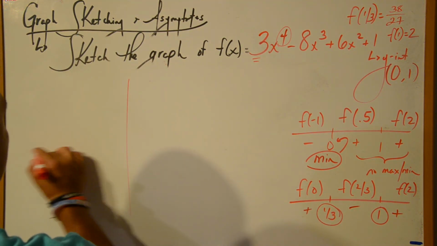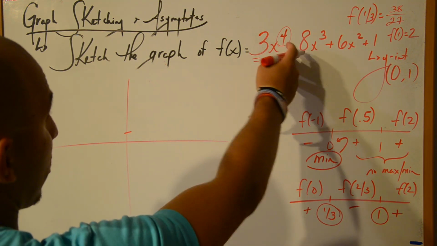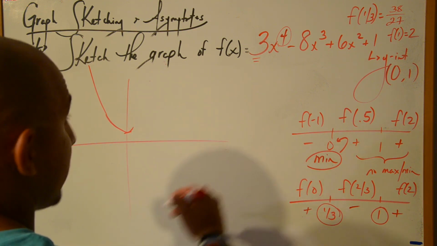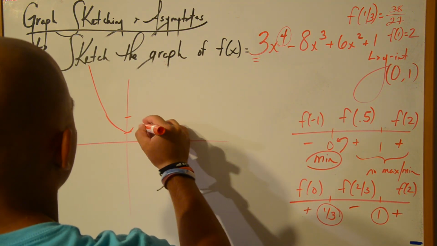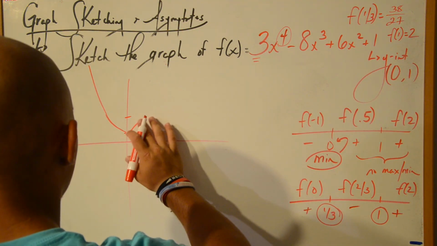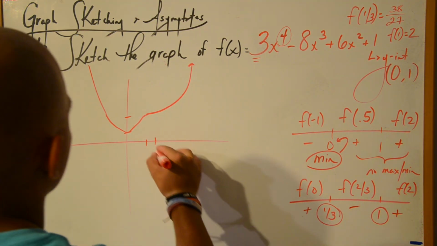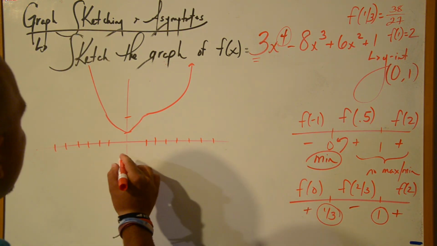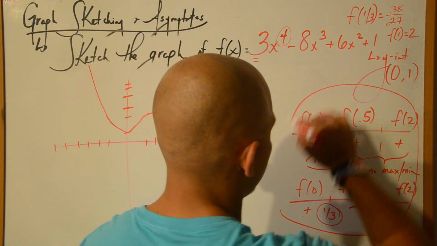So once again, minimum at (0, 1). I know it's parabolic, so I'm coming down this way. I'm coming up. I know that at f of 1/3, I'm a little bit bigger than 1, so if I put 1 here, let's say that this is 2. So I'm here. And then at f of 1, I'm really at 2. Okay, something along these lines. That's a 1, negative 1, and so on and so forth, if you want to include that in. Okay, but once again, it's more so about this information that we are now seeking.